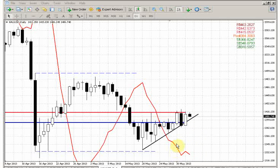So we said that in the long-term perspective we should be focused mostly on some sort of range trading, since the market stands in the range of a significant plunge down on the weekly time frame, and that very often happens when some significant candle holds overall price action for a long period. You could see the plunge in April holds for more than a month, about 2 months of action inside of this range. That's why the borders of this range become really significant support and resistance lines, and that's why the next destination probably will be the support of this area.